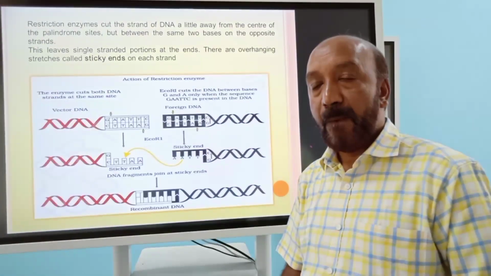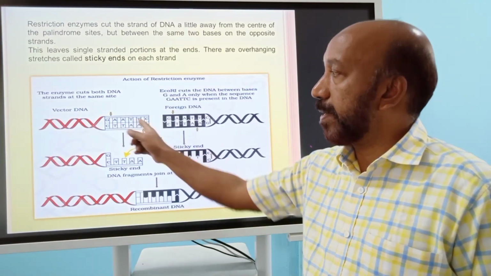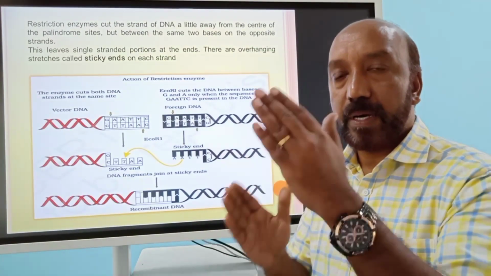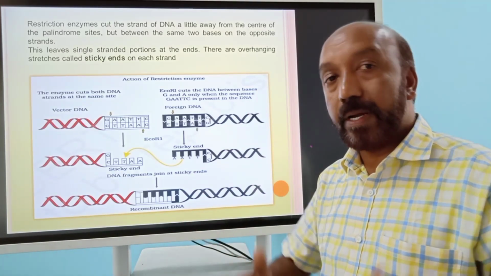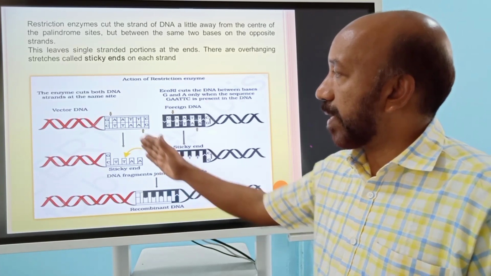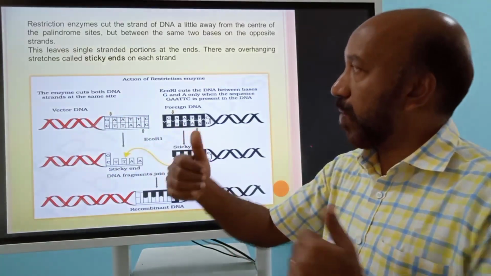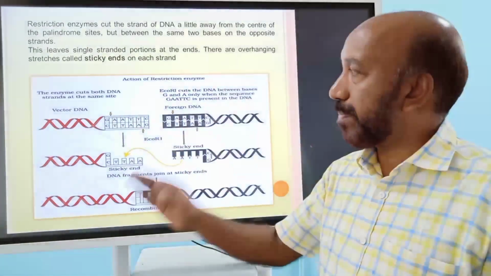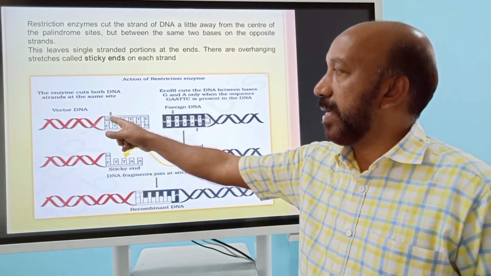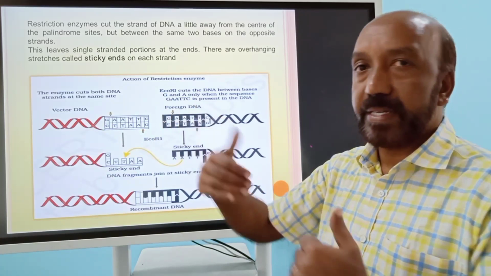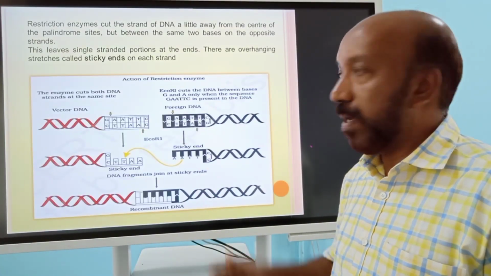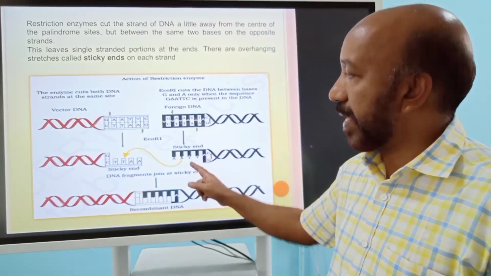Restriction endonucleases cut at particular patterns of nucleotide bases, what we call recognition sequences. Here we can see they cut just in the middle of that particular part, leaving a hanging end, or sticky ends. Here we can see, in between G and A, in both directions they will cut, so the separation of the strands takes place, keeping sticky ends.